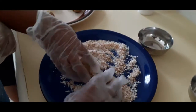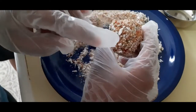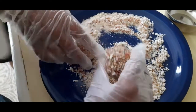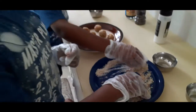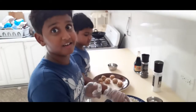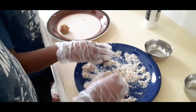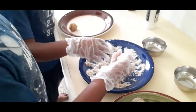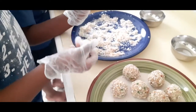Just have to roll it up. As you see, the sesame seeds are sticking to this, and I'm thinking that this would give us a better taste. I have never tasted shrimp ball. So guys, we are finished coating this with the Japanese breadcrumbs and the sesame seed.